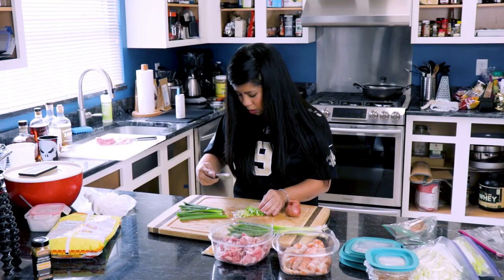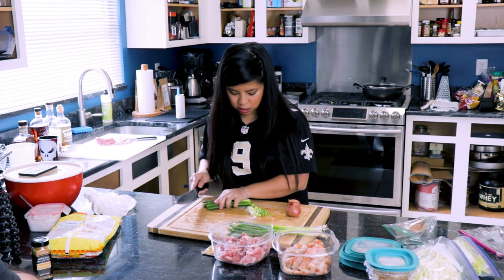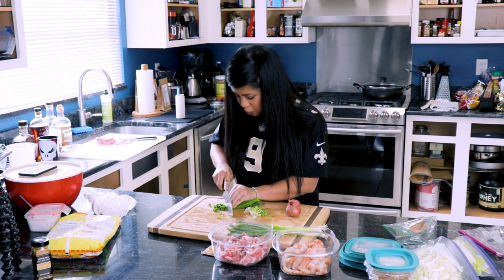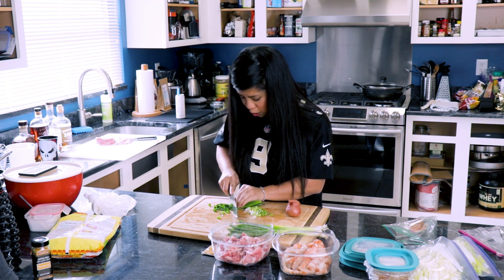These are good. So you just thinly slice these. We're going to put it into our batter for some color and flavor.